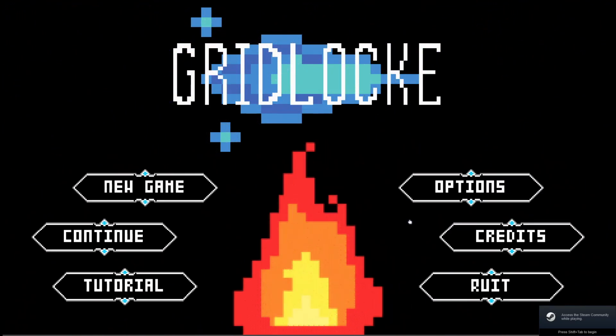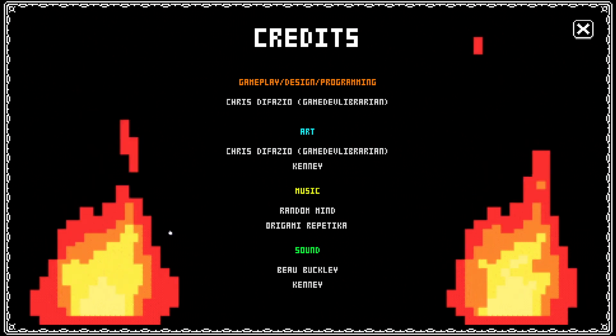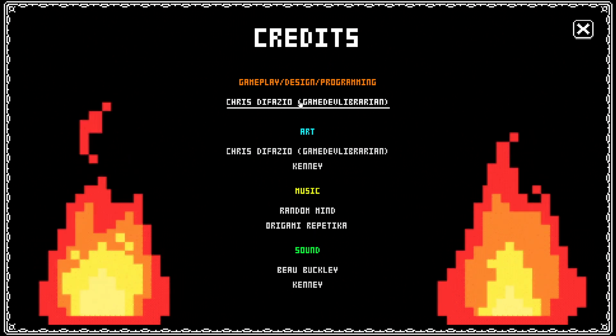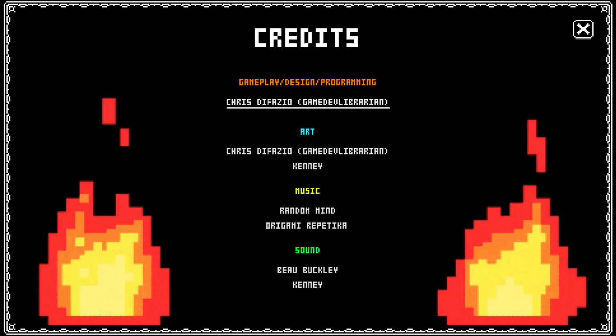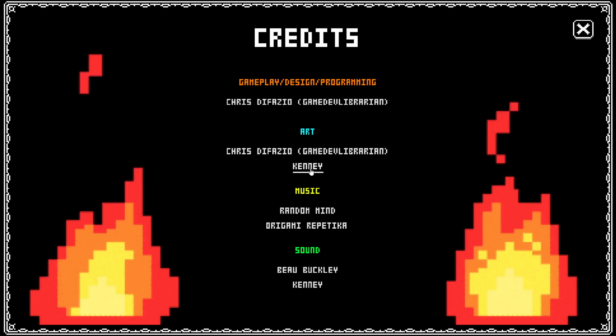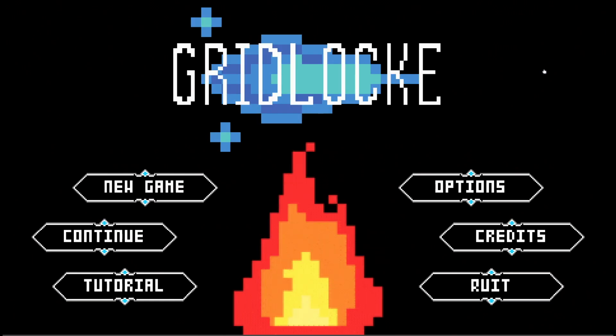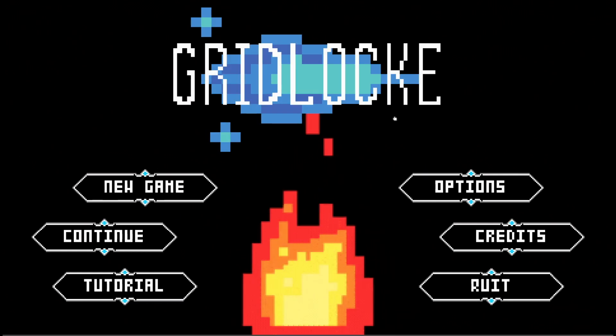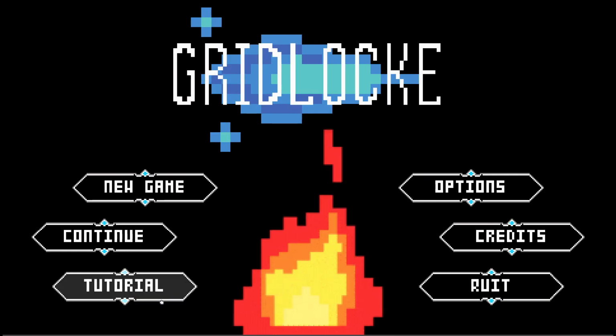Alright, so, there's the credits. Not a whole lot of people working on it, but there's a few people. And it looks like you can basically open these guys up and see their Instagrams and stuff like that. Let's move that down a little bit. So, we got some settings in here. We have some gameplay modifiers over here. There's a quick button over here, but let's try a tutorial first.